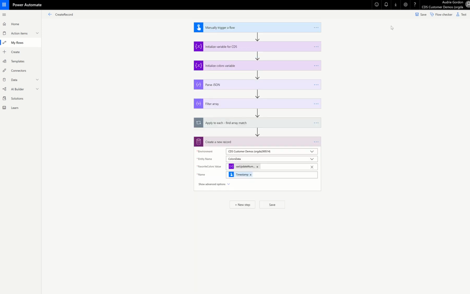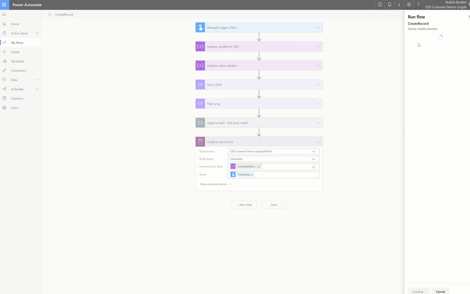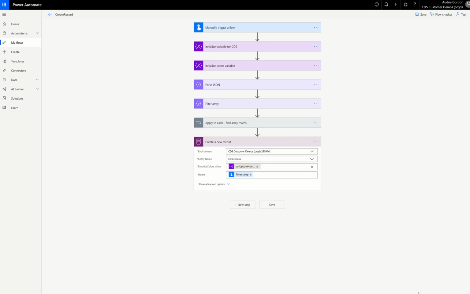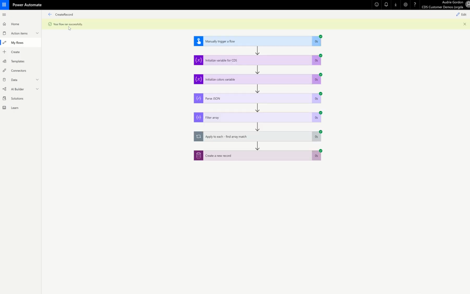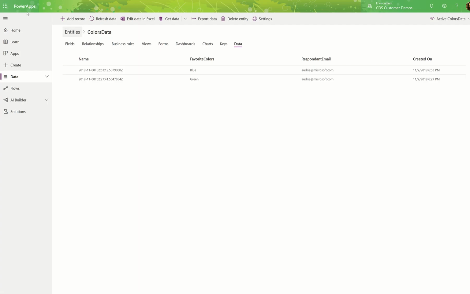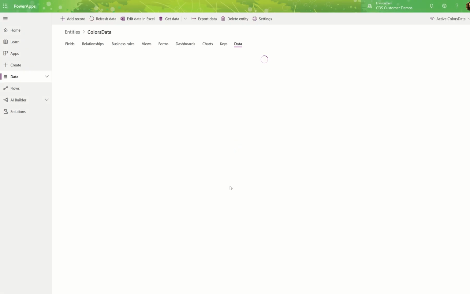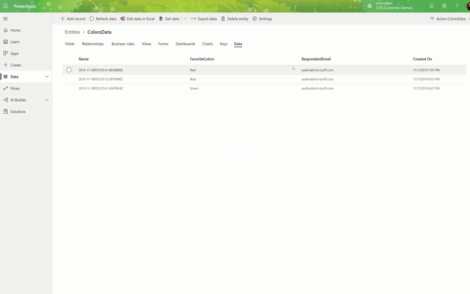I'm kind of glad you saw that happen so that you understand what to do in what situation. So let's test this, and I'm going to pick a different color. I think I haven't picked red yet. My mom used to love to see me dressed in red, so I can like red too. So I'm going to run the flow, and notice it finished successfully. If we go to Power Apps and refresh, we're all good to go. I know it even before the circle of hope stops spinning.